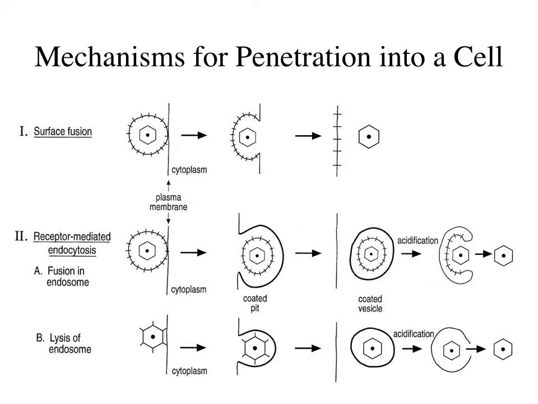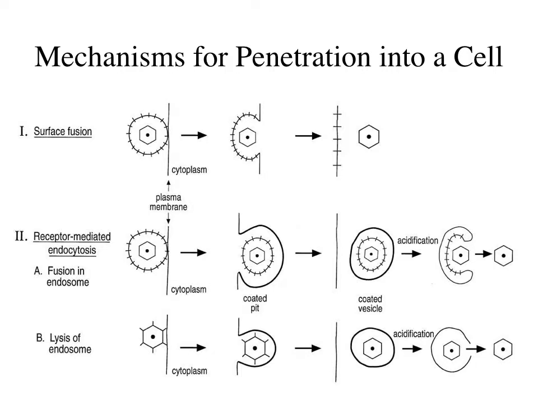An enveloped eukaryotic virus gains entrance for its nucleocapsid when the viral envelope fuses with the host cell membrane, pushing the nucleocapsid past the cell membrane. If the entire nucleocapsid is brought into the cell, then there is an uncoating process to strip away the capsid and release the viral genome.